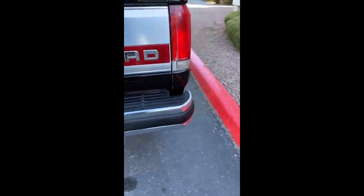Dual exhaust. I got two Warla XR1s in there.